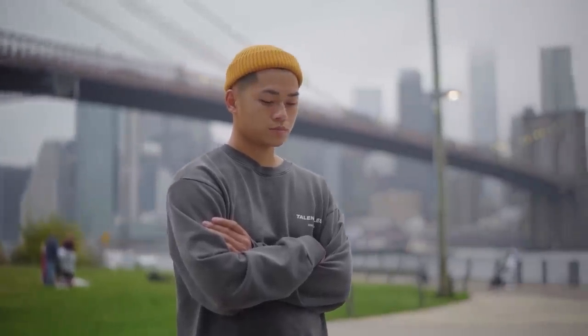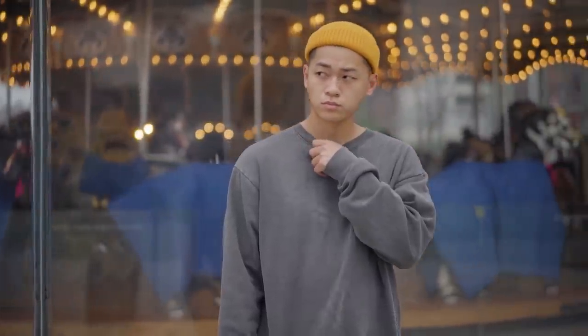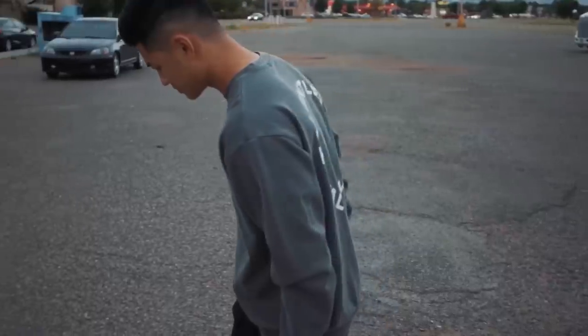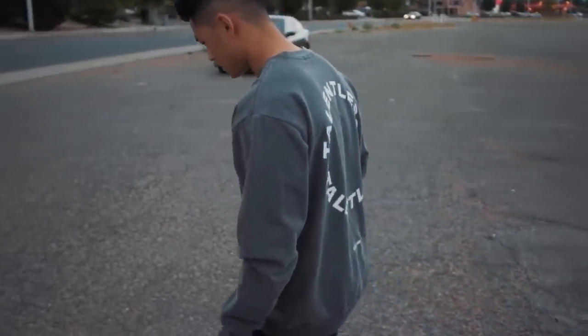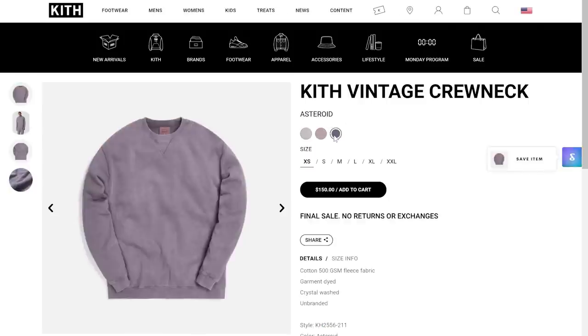If there's one color I'd recommend as your first crewneck, it's got to be the slate gray one. It's like the MacBook space gray colorway — not pitch black, but also not light gray which can come off a little too laid back and cozy. It's my favorite. Start here, then move to cream, then olive, and branch out from there. For great color palette references, Kith has definitely nailed it. Champion and Talentless are also great alternatives.